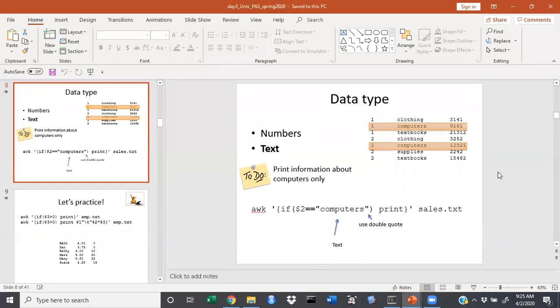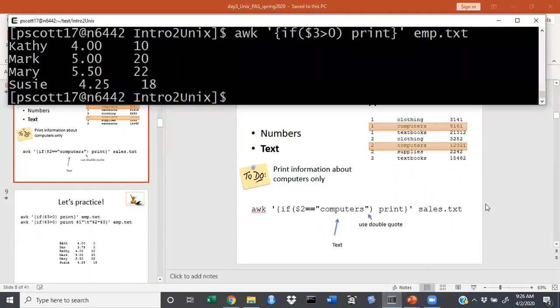We have another file here called sales.txt. And in that is what we sold. Maybe this is a school bookstore, how many of them, and how much they cost. And so we can use awk also to print information about something here. We can not only sort by numbers, we can sort by text here.